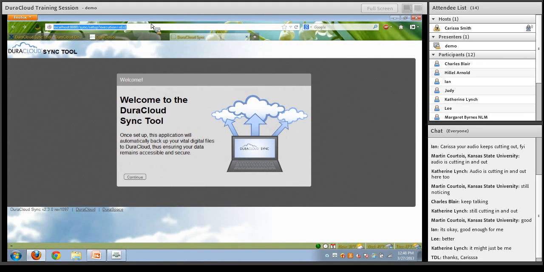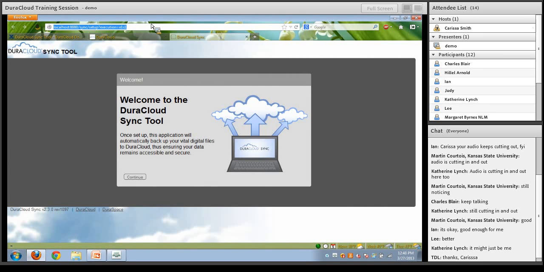You could bookmark this particular URL, because it does not change, it is static. Or you would simply double-click on the DuraCloud Sync tool application that's on the desktop to get back to the screen. So you can either bookmark this URL or double-click on that application to get it started again if you accidentally exit out of this browser window.